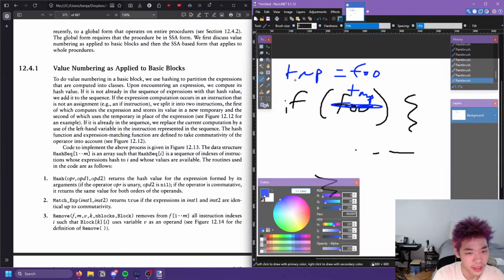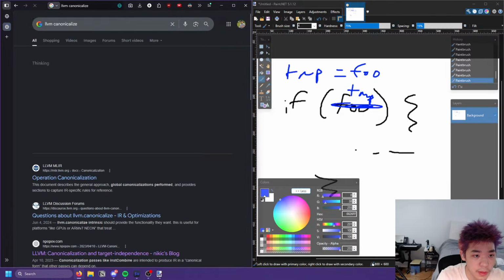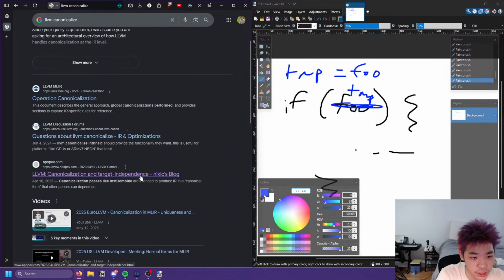Just make sure you canonicalize before. Yeah, that's probably a good idea. I think inst combine will take care of some of that. If there are things that can be commuted, then I think that would solve that. I don't have a canonicalization pass. I think inst combine will probably serve as that. I don't remember if LLVM has a canonicalization pass. I remember looking this up.